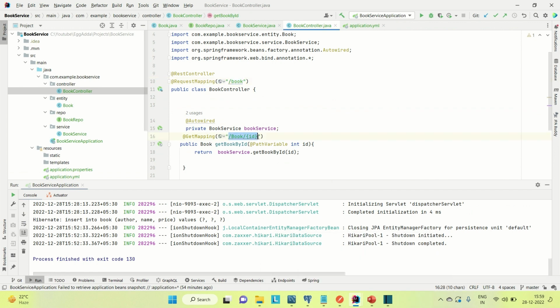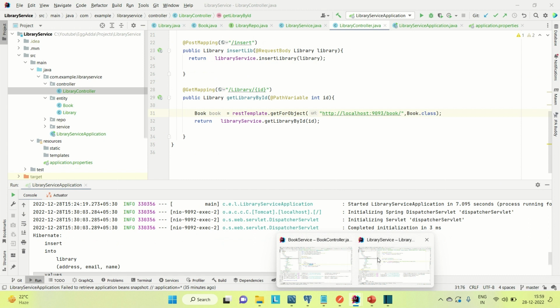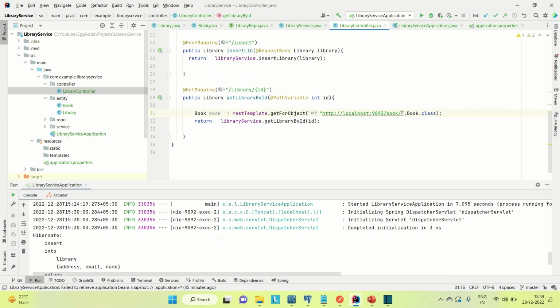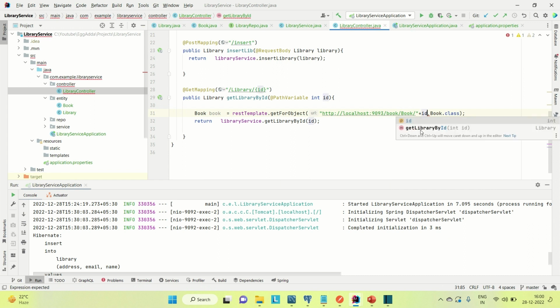Let me copy this and come to the library service and paste it here. Till book it is fine. Now I just want to get this ID from above, so let me map it like ID.